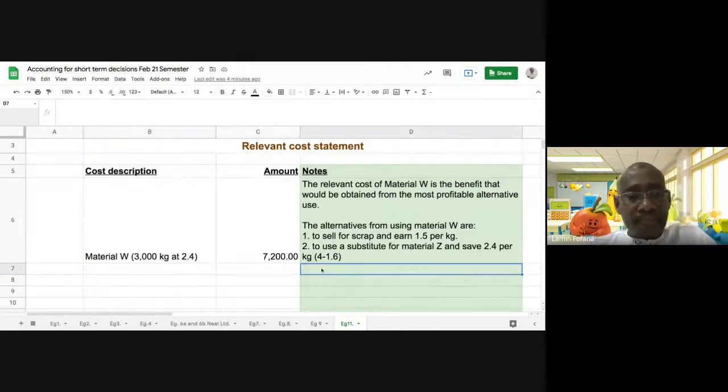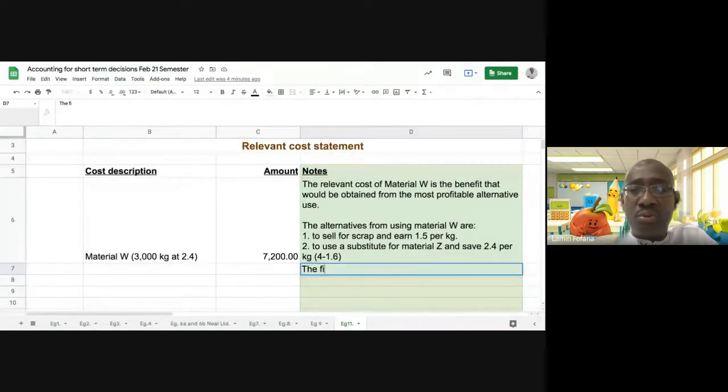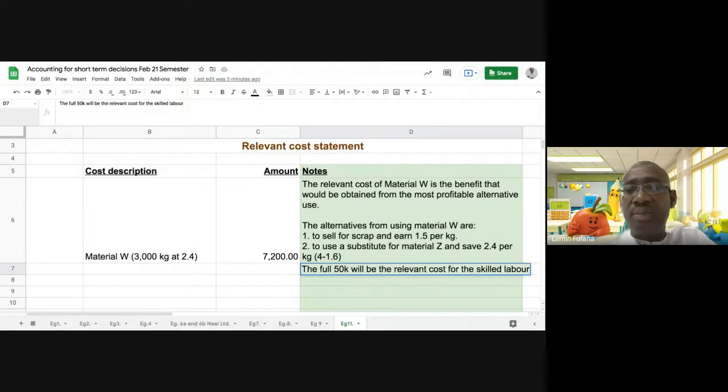I'm going to write here, just like I explained: the full 50,000 pounds will be the relevant cost for the skilled labor, as all represent incremental cost.